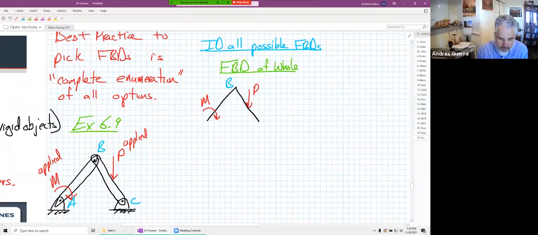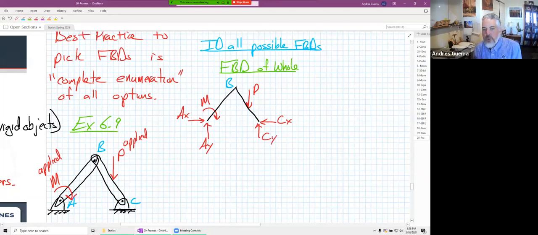Now, the pin support at A and at C, we did expose those. And I'm going to draw, because it's a pin support, it can resist translation in the Y direction and in the X direction. I am not worried about what direction I'm drawing those in. My math will tell me if they go in the opposite direction. So I'm just picking. AY is going to go up and AX is going to go to the right. And then over at C, again, a pin support. It prevents things from moving in the X direction. So I'm going to have a CX. It also prevents things from moving in the Y direction. So I'm going to have a CY.